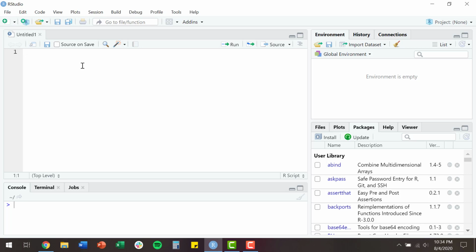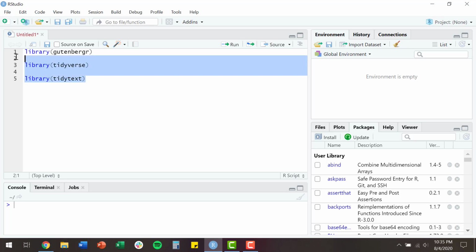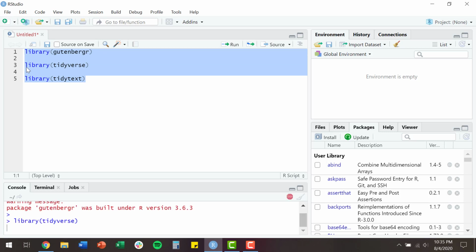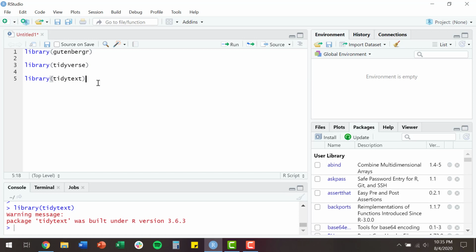In the previous videos, we showed you how to download packages into your RStudio. Since I am working on a local computer and not from Jupyter Notebook or some other cloud, I need to reload my packages into my system. To do this, I will be loading the Gutenberg R, TidyText, and Tidyverse libraries. We will put that code here and run all of it. Because I installed these libraries in the last video, I do not need to install the library again. I simply need to call it so that my computer knows to use these libraries in the code I am going to write after this.